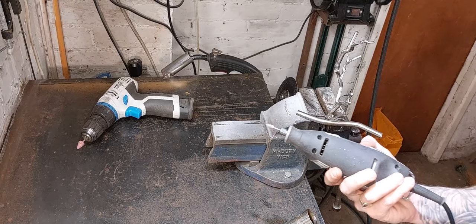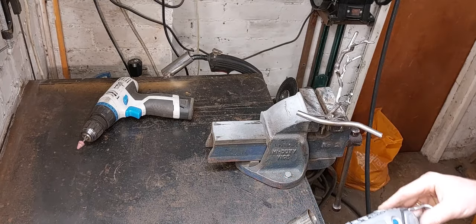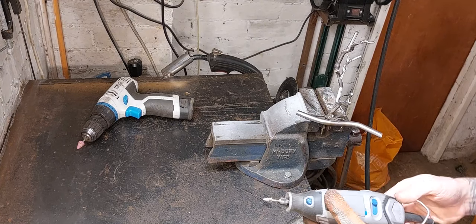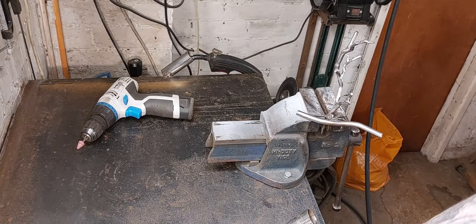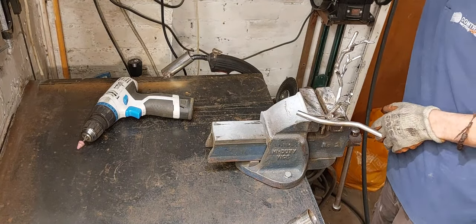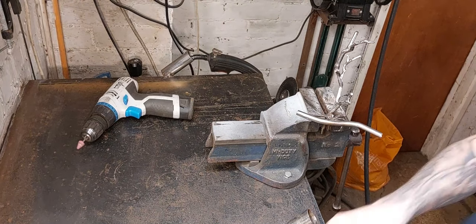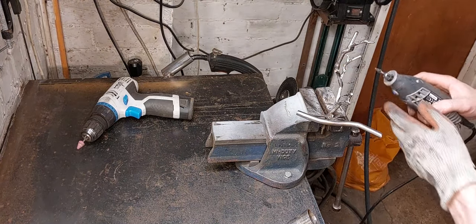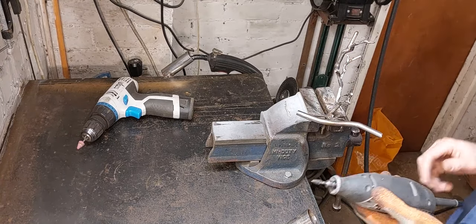Really useful addition to the workshop is an authentic Dremel. I want to give a shout out to Daryl, Daryl Olson Metal Art, he's been talking about these for years, recommending I get one. I finally did it. Normally I use die grinders with these carbide burrs in, but this is much better at getting into the tough to reach areas, particularly with a flexible extension that comes with it.